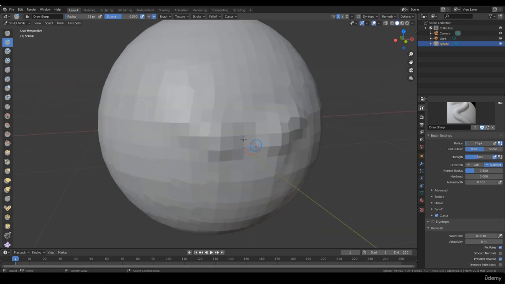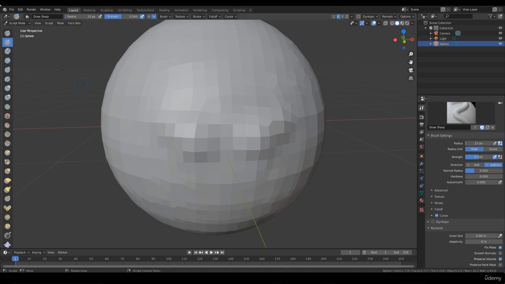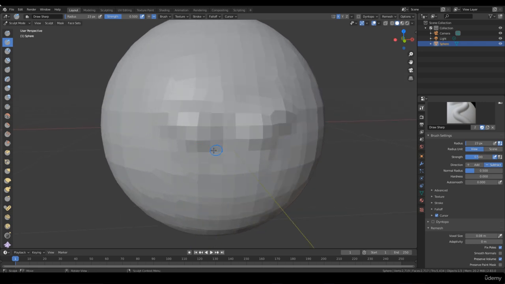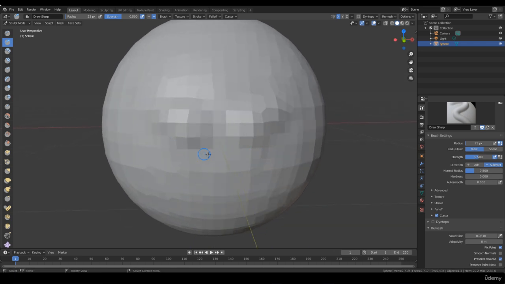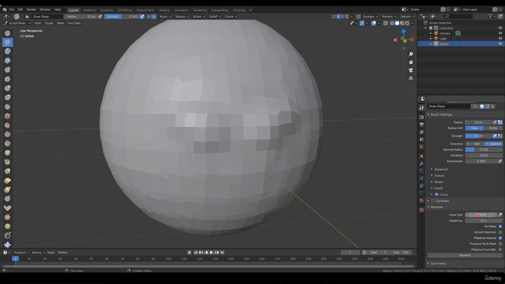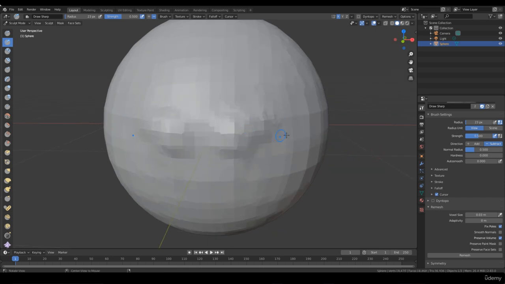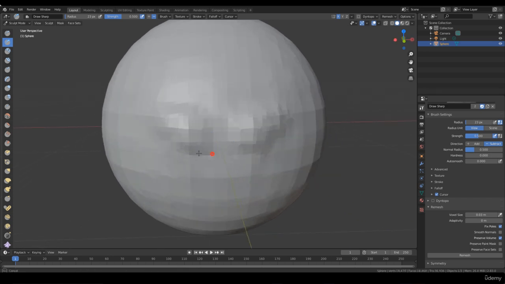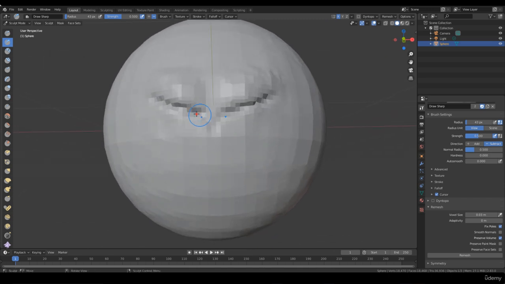And I'm also going to add a little bit more geometry. If you want to really use the draw sharp brush here, you generally want to have more geometry to be able to create those deep cuts, all right? So I'm going to go to my remesh and bring down the value so I can have more geometry to work with. I'm going to press Control R, so there's a little bit more geometry. So if I go here, you can see that there are some cuts going, all right?